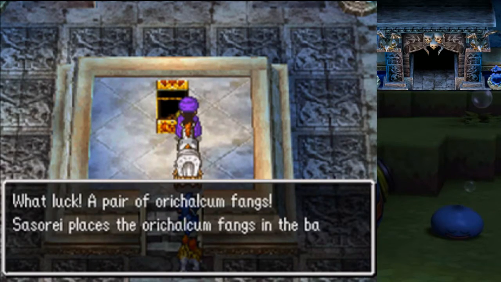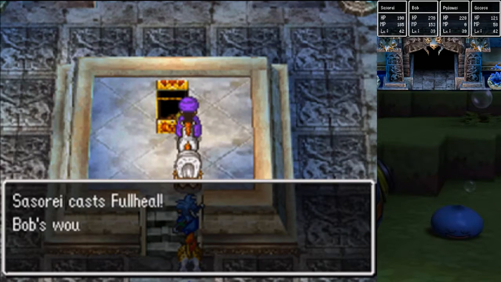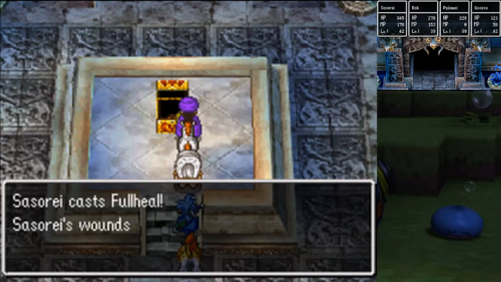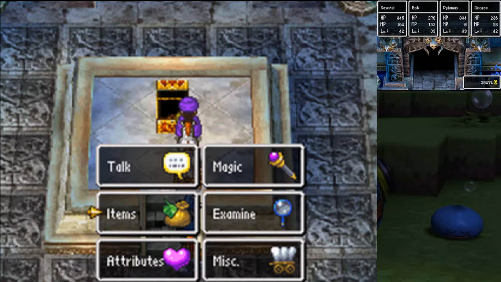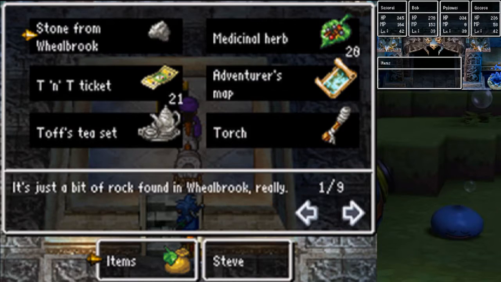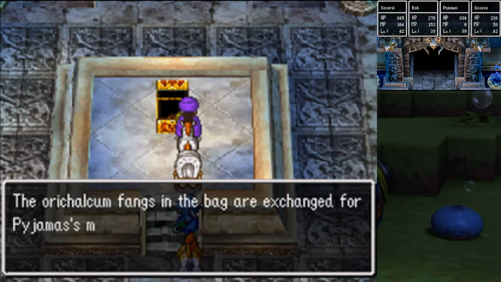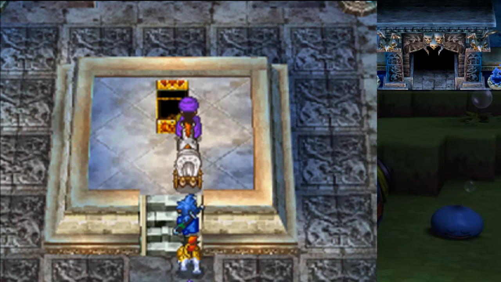Well, look, a pair of bristlecone fangs! Alright, so, let's get those bristlecone fangs. We're gonna give those to... give them to pajamas. Alright. So now's a good time to reset my recording.